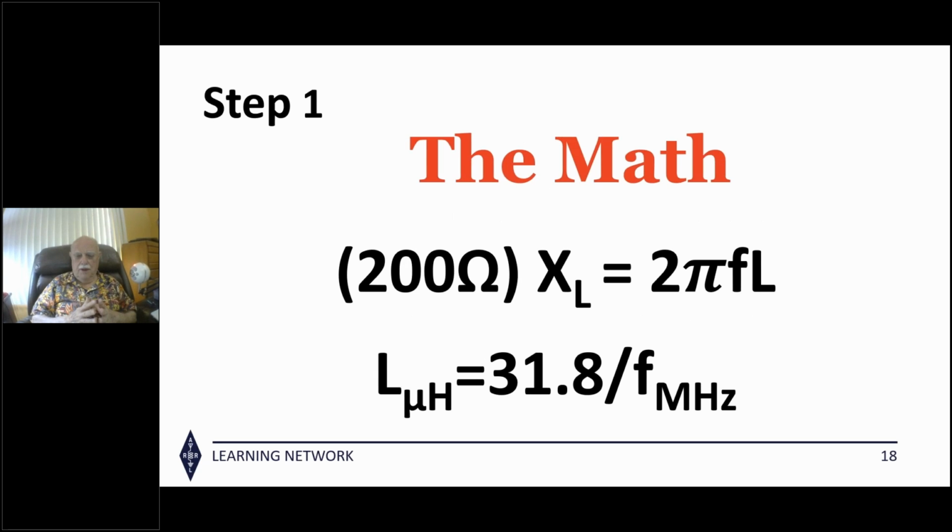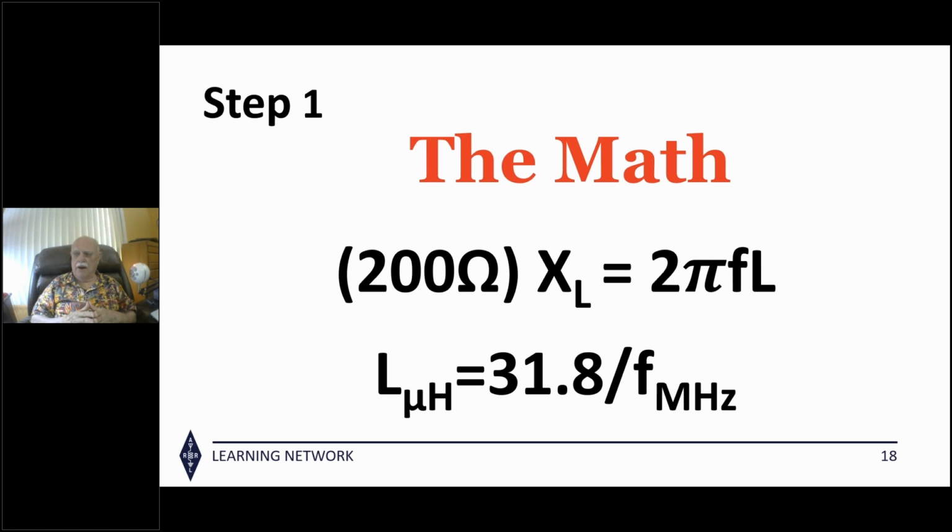Okay, here's the math. You'll find this in any radio book, any physics book on electricity and magnetism: inductive reactance, X sub L, equals 2 pi FL. Famous equation. Let's just manipulate it a little bit for the purpose of the Balun. We know that we want 200 ohms minimum or more, but 200 ohms is sufficient reactance. So let's stick the 200 ohms in this familiar equation, where inductive reactance is 2 pi times the frequency in hertz and the inductance in henries, or if it's in microhenries and megahertz, it's the same thing. And if we do a little first-year algebra on that equation, it turns into this easy formula.